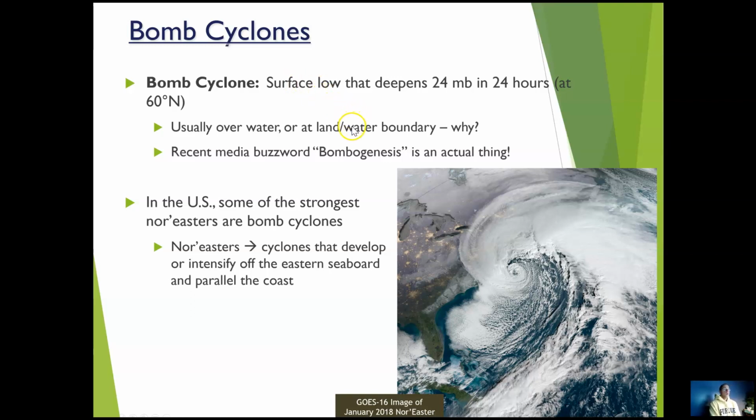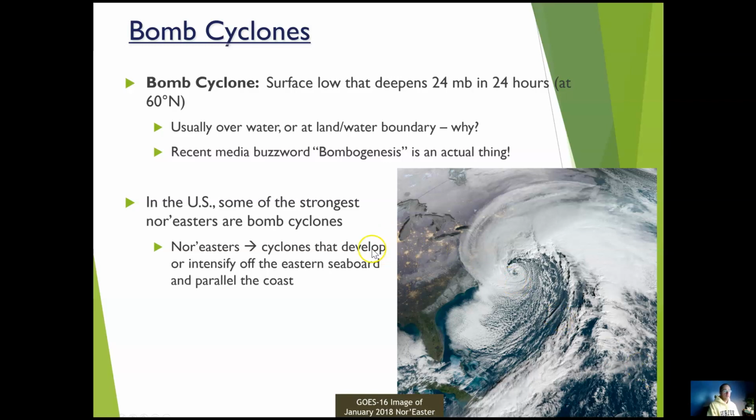And so these usually occur in either the interface of land and water or over water. The necessity to have some type of really intense heating source. So in this example, we see it forming here off the mid-Atlantic coast. We know this Gulf Stream out here has warm waters that work their way pretty far north in terms of latitude. And so that effectively is the fuel, the latent heat release, going back to another term from weeks ago, becomes a big deal with helping these systems to develop.